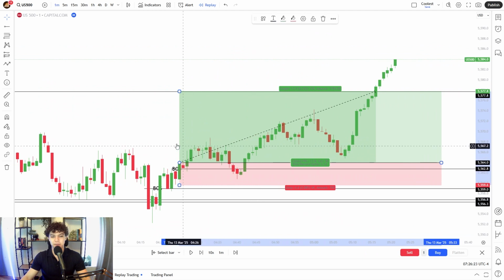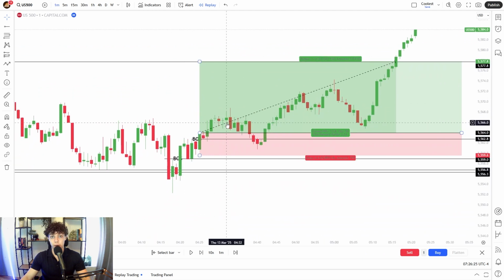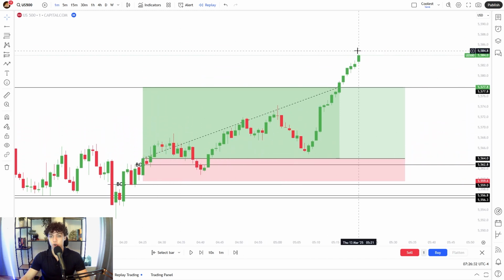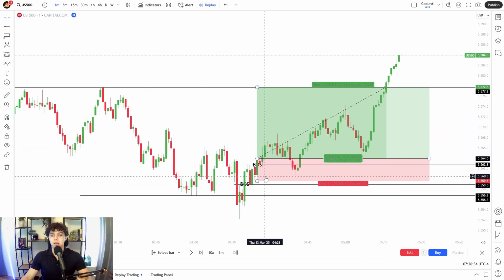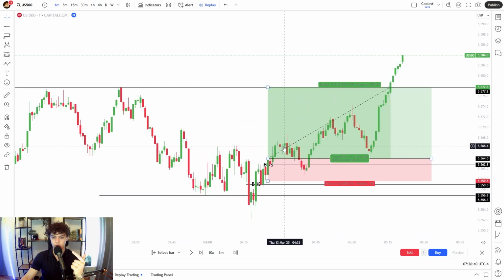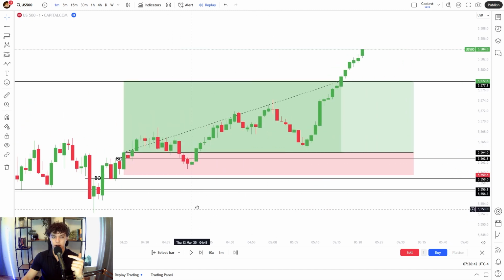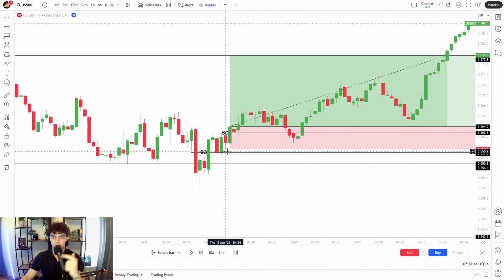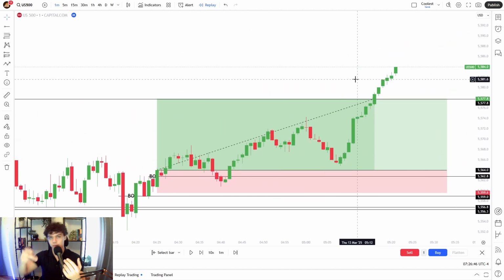As you can see, in the beginning it kind of consolidated. Remember the third way the trend can move: sideways movement, maybe a little bit of low volume right here, but then we eventually go into the trend. Why? Because we saw the 50-minute and up liquidity low getting swept, and then we see the two breakout structures to the opposite direction, and that's when we confirm the market structure shift, and then we actually make money.